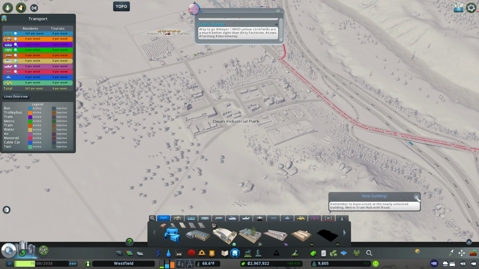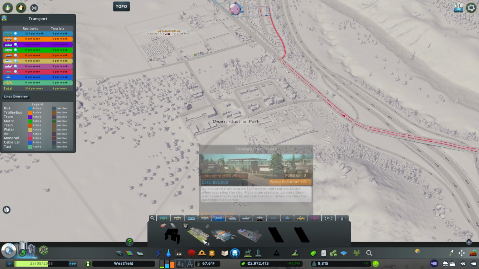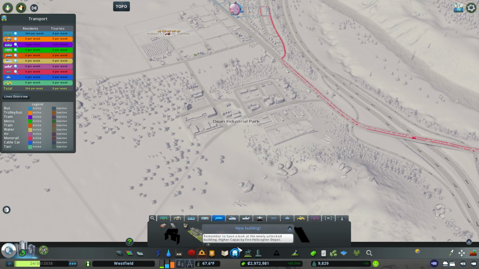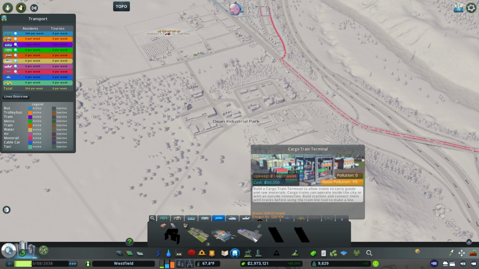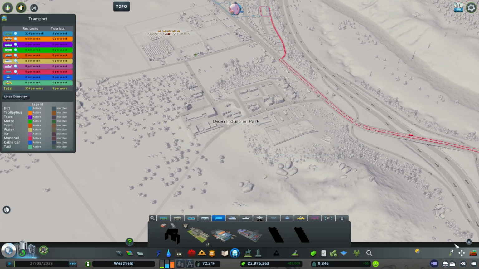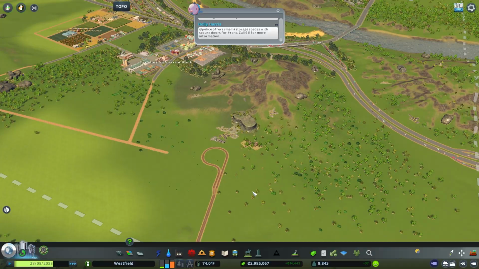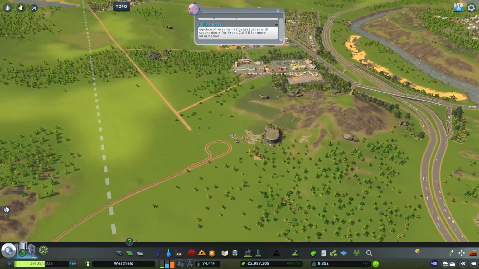We did hit 9,000 while we were working there, so we're getting close to 10,000 people. So we do have trains available to us now. We've got some passenger stations and some cargo stations, which I think will be great. We can connect to this railroad over here, and I think we'll do that in our next episode.